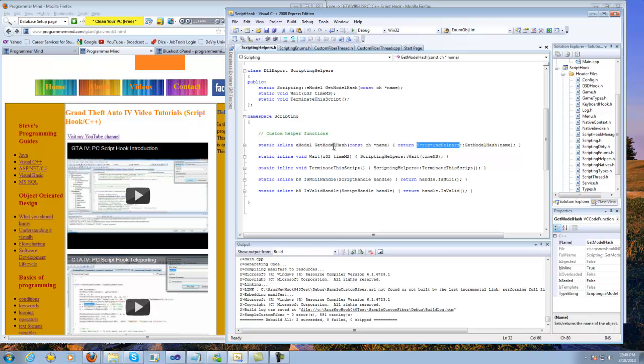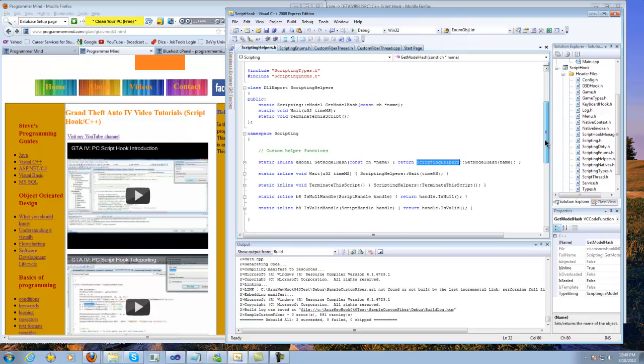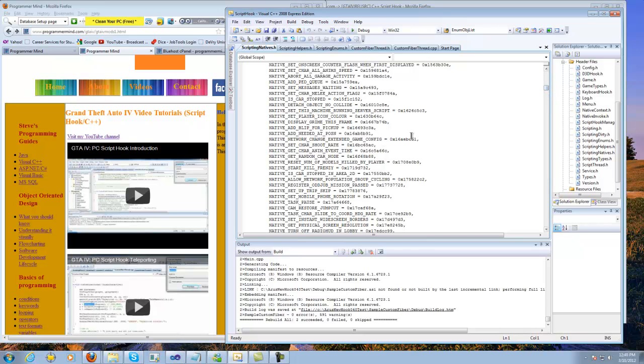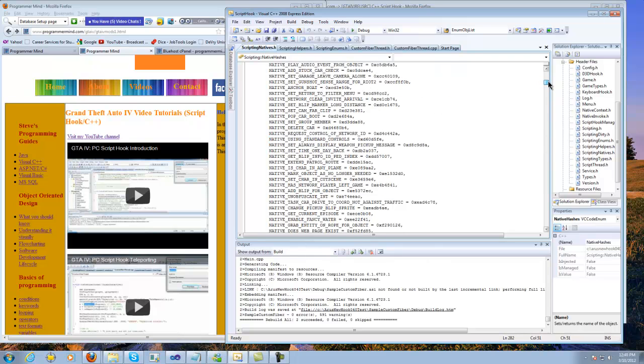And it goes a little further too here. I think it's in native names. Let me see if I can remember. It's scripting natives. Yeah, scripting natives here. And this shows you all the hash addresses where they find all these native names. Native names basically point to stuff you want to do in the game.